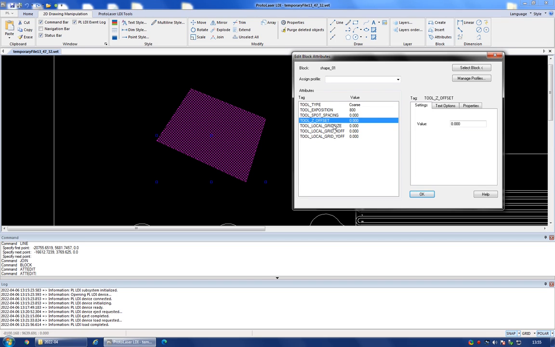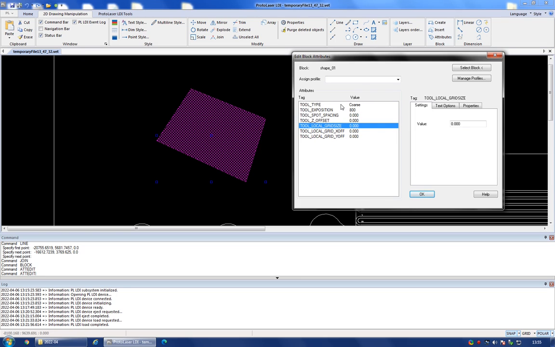And then you've got these three settings, which I'm not very familiar with, which are used to adjust the grid locations and to possibly correct for some stitching errors when the laser writer exposes different grids within your drawing. So for this, you can refer to the manual of the machine.